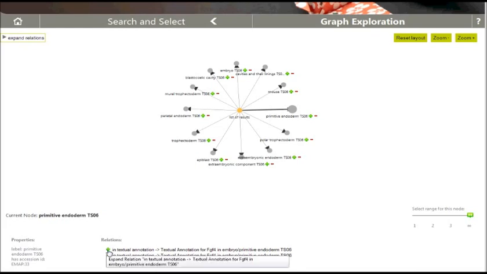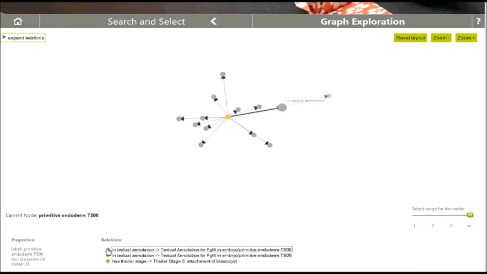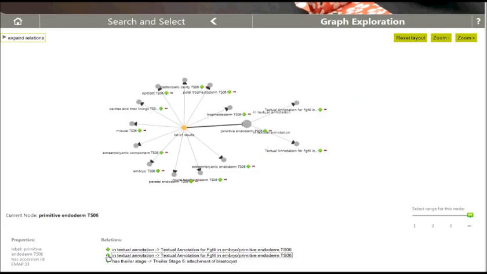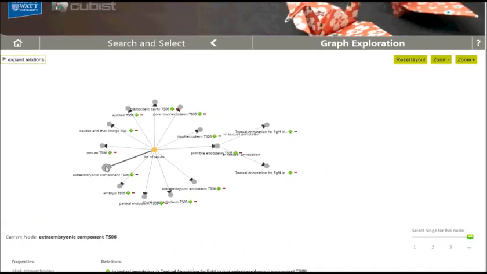These can be added to the graph one by one using the green plus buttons. For a given node, if we want to add all related entities at once, we can use the plus sign at the node.